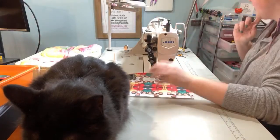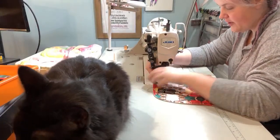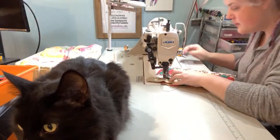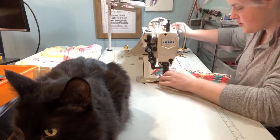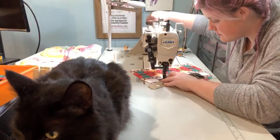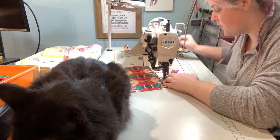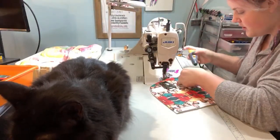I like to add a little back stitch at the start and the end. And then cover up my hardware here. Add a little back stitch at that corner. Come down. Stitch, and you want to make sure that your needle stays in the fabric while you're pivoting around. And what's nice is she does include instructions for if you're using a woven fabric, so that's pretty cool.